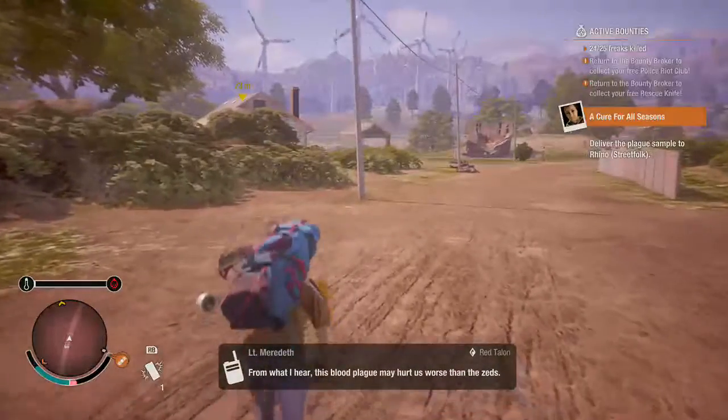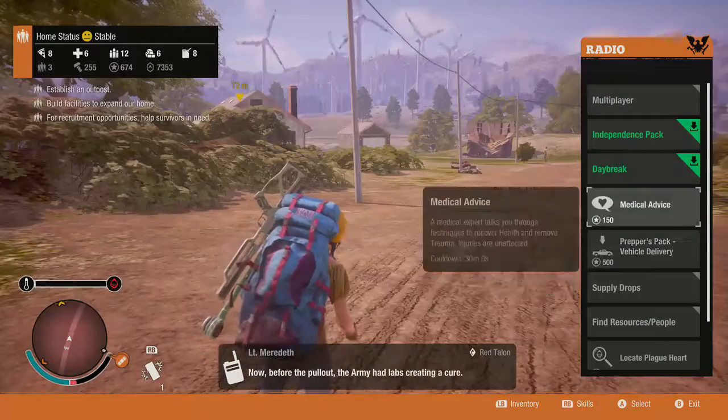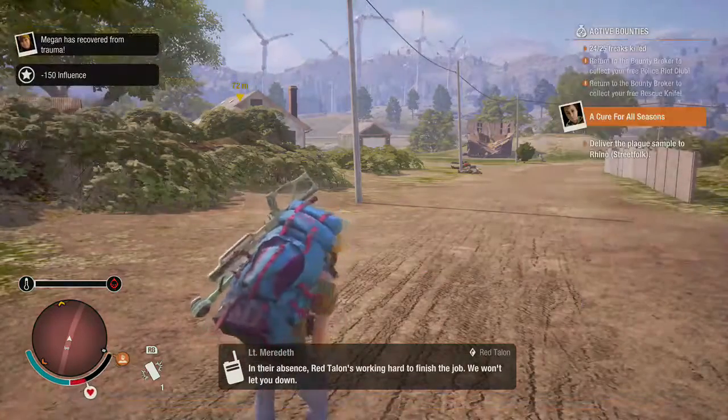From what I hear, this blood plague may hurt us worse than the Zeds. Now, before the pullout, the Army had labs creating a cure. In their absence, Red Talon's working hard to finish the job. We won't let you down.